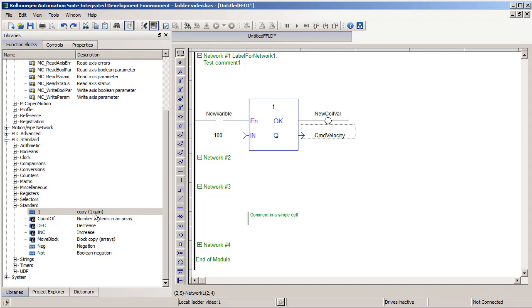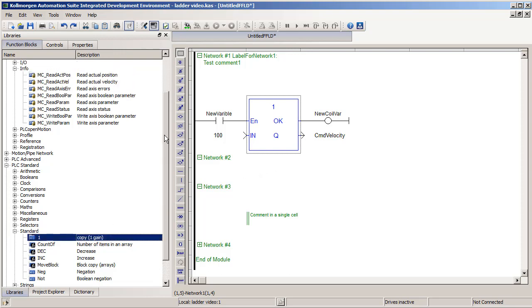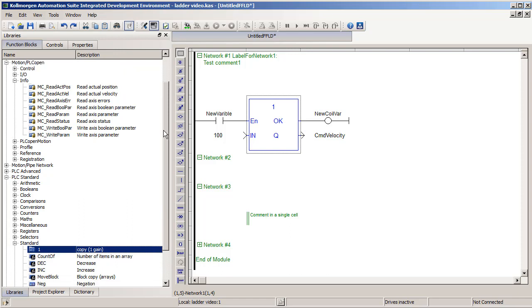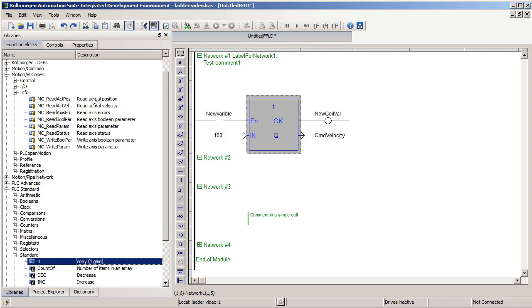Also, you'll note when I drag this function block out, I can just use it right away. More advanced functions, or function blocks we call them, you have to create an instance for them, and that's because it needs its own individual set of internal variables. A copy block, or most of the basic math functions, are just that, functions. There's only one possible output for any combination of the inputs, so you don't have to create an instance of it. It doesn't need its own internal memory. But for a lot of the PLCopen function blocks, or ones that work with our AKD drives, you're going to have to create an instance of the function when you drag it out.